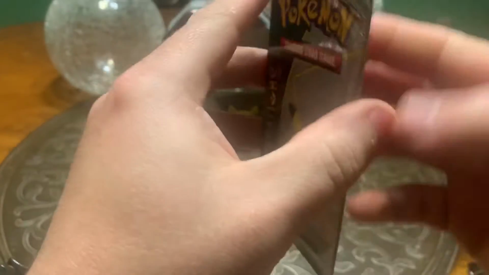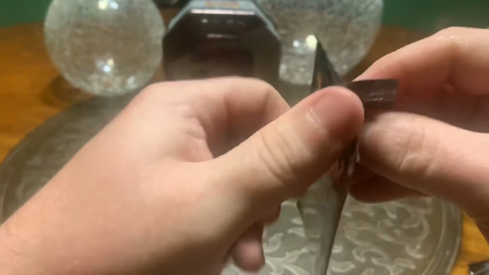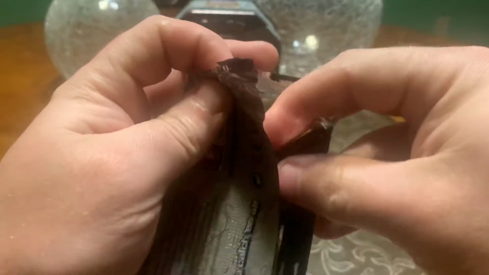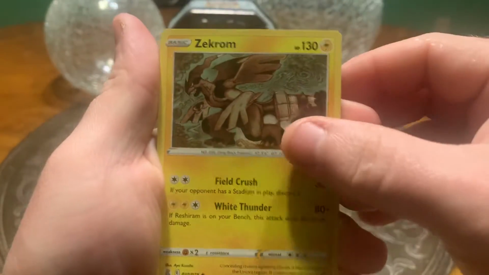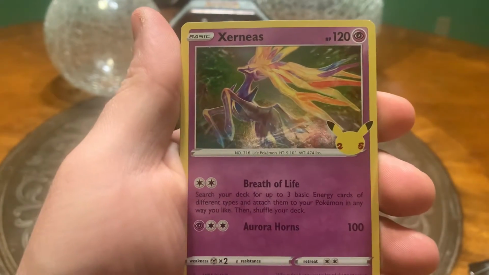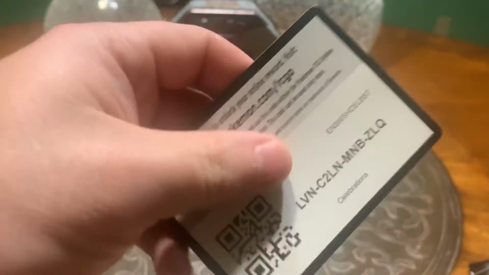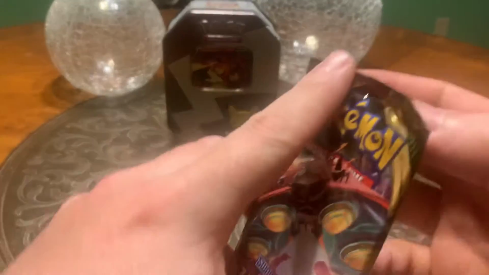Do another Celebration. Oh man, these packs. I'm destroying the cards trying to open these things. All right. Zekrom, Ho-Oh, Xerneas, and Lunala, and your code card.